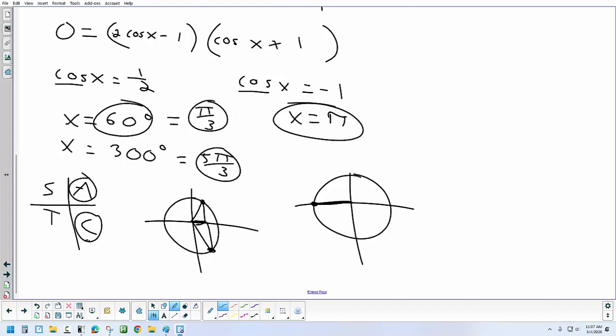Okay. So any questions on how we got those three? Yes? So you said that you can't reflect it. Would you be able to reflect 90 or like 270, or is it? No, when you get them right on the axis and you reflect it, it stays exactly the same. Okay. So like if you're looking for a y value of 1, there is only one value that has that. If you're looking for a y value of -1, that's right there, and that's it. That's the only spot. But when the reference angle is in the quadrant, that's when you have to do all this. This does not apply to angles on an axis, just in a quadrant.